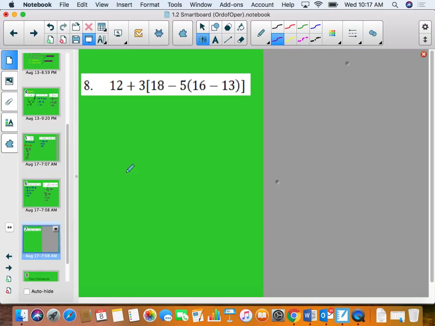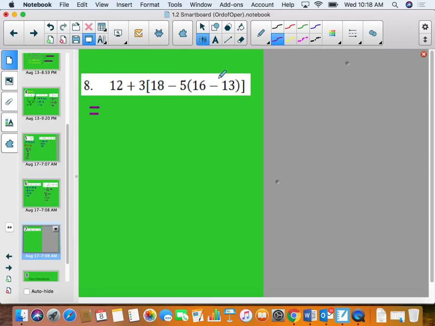All right, 2 more examples and we're done. So if you look at this one, you're going to see that you have 2 different types of grouping symbols. We have your normal parentheses, and then we have these square parentheses or brackets. Those are just a different type of grouping symbol, but they all classify as a parenthesis in terms of order of operations. So when I go to do my work here, once I jump inside the square parenthesis or the bracket, my order of operations list starts over.